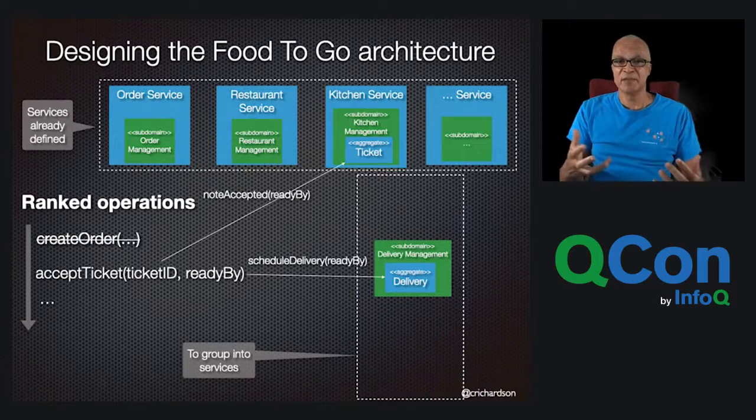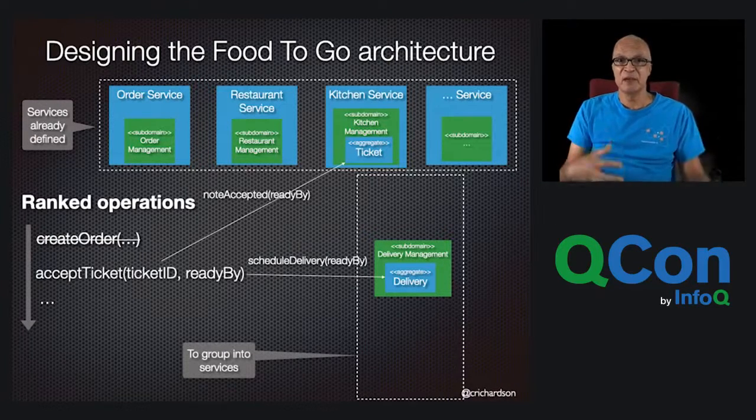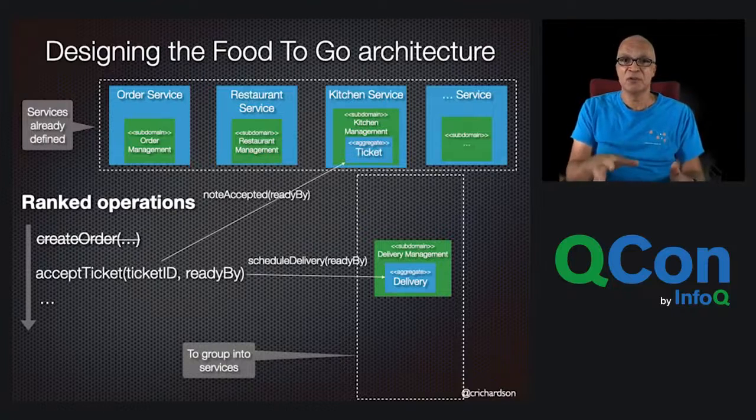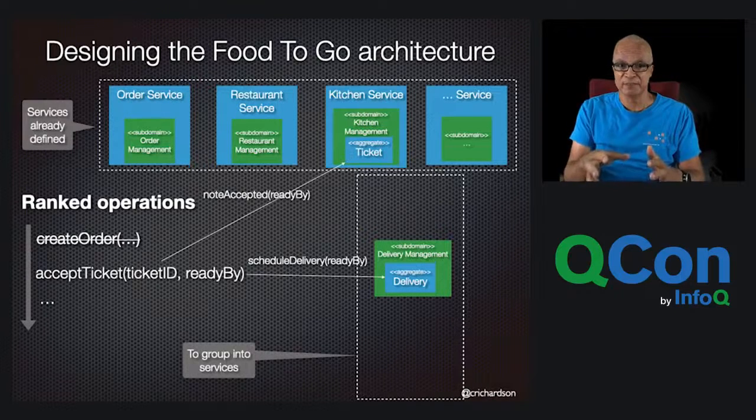The first step of designing this operation is to group its subdomains to form services. However, the kitchen management subdomain is already part of an existing service, but you still need to determine where to place the delivery management subdomain. There are 5 options. You could assign delivery management to one of the 4 existing services, or you could create a new service. Each option resolves the dark energy and dark matter forces differently.